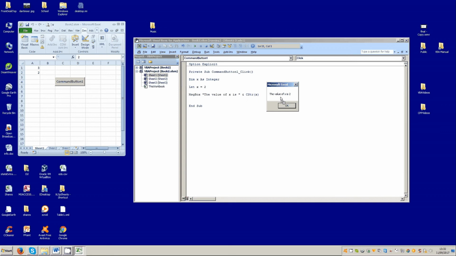We'll click this button and it says the value of x is 2. Now the message box always requires a string, a bit of text. So you can see here, that's what we're supplying, a bit of text here. There's a space there, you'll notice, and that corresponds to the space being here. Now, CStr means convert to a string. So you take the integer value here, which is 2, and convert it to a string. So you make it into a bit of text, and that means you can concatenate it, and you'll have one nice piece of text in here corresponding to this one nice bit of text in here. So that's what that means, convert to string in order to concatenate it.